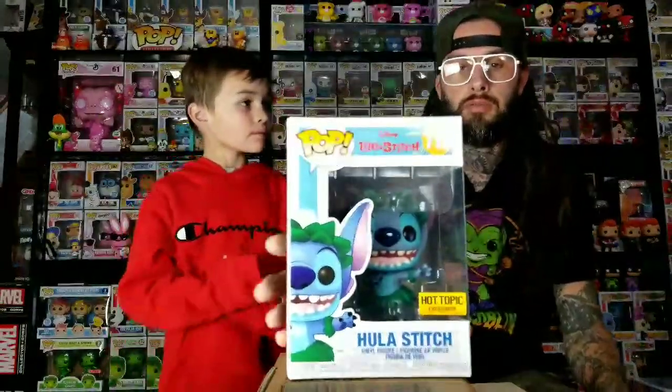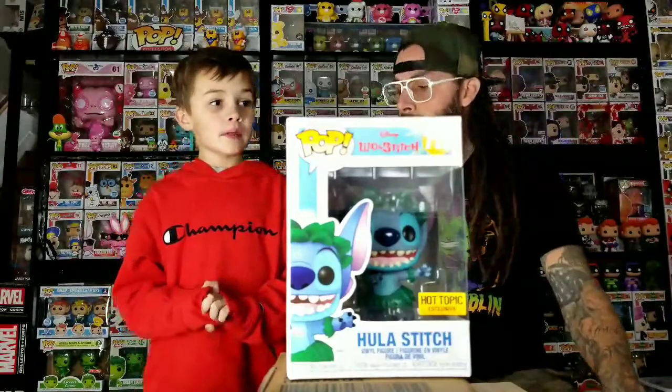The difference is that it glows in the dark. What did we get from Hot Topic? We got this three-dollar Sprout. We're gonna try to glitter this pop — we picked up some glitter and stuff and it was only three dollars. We also got the Harlequin Demon — they only had one left in the box. And then we got Hula Stitch! That'll go with the Hula Lilo that came out a while back.